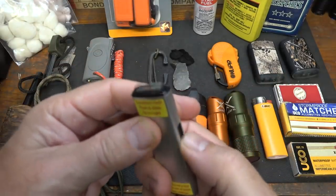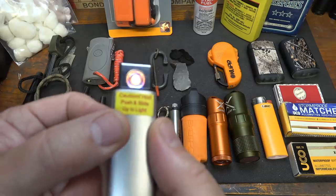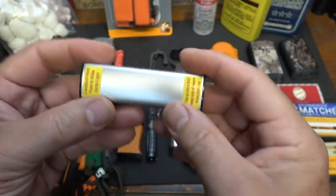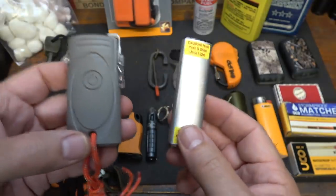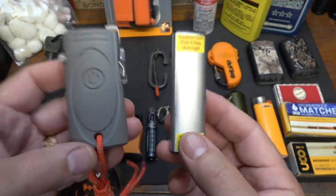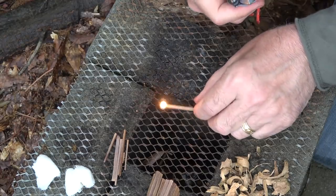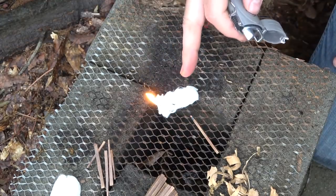Here's another one that's also an electric lighter. If you push it forward, that thing just lights up — electric, so it's going to give you a really hot flame. What's really cool is I push the other way and I have a USB connector, so I can put this into any USB port and I've got fire. You've got to have electricity to run these over time. But the one great thing about electrical lighters is you don't have any fuel — your fuel is your energy. As long as you can get energy, which is easier to get than butane or lighter fluid, this just makes it a great option. Just pop it open, turn it on, and you've got flame — very simple. About anything will light these Vaseline and cotton balls.